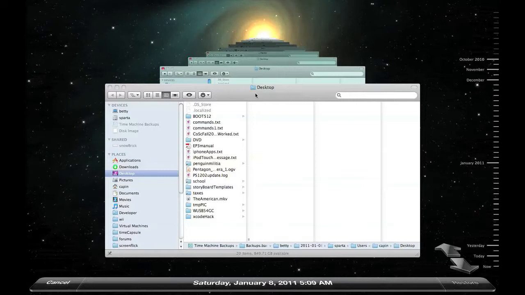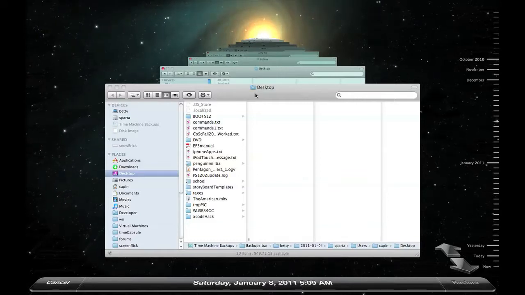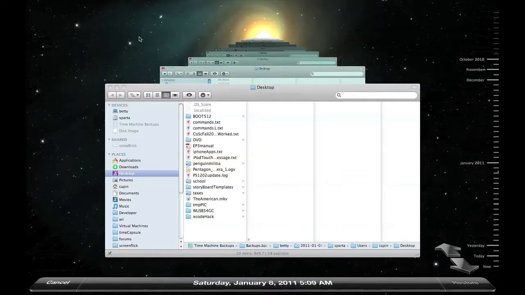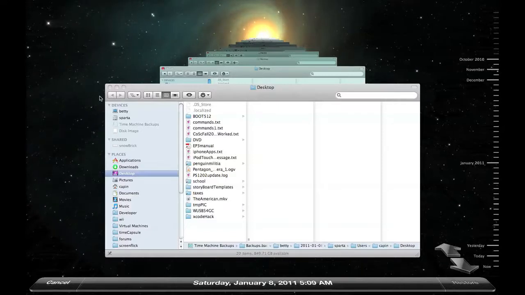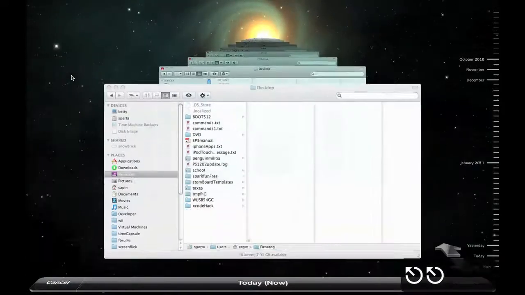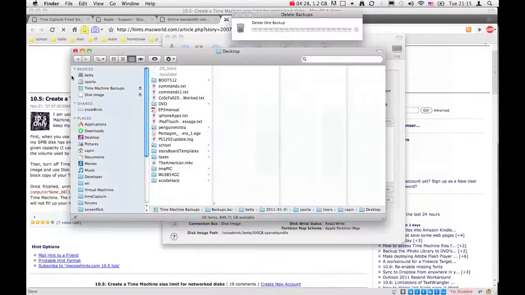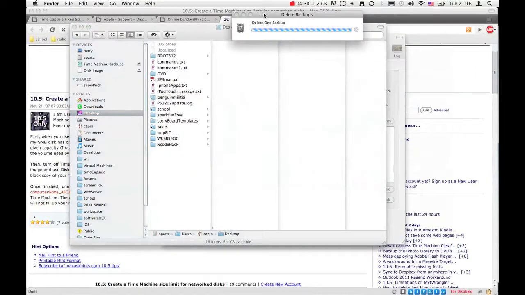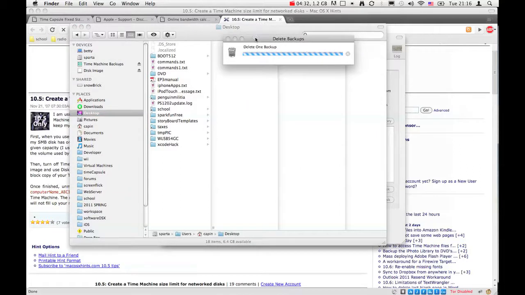So if I click escape right now, I should exit this GUI for Time Machine. I think it'll display a window, or I might even have to, no, yeah, I've got to click escape. And then there's the progress bar for deleting that January 17th backup. Why it doesn't show you in the Time Machine interface, I don't know. It's one of those things.